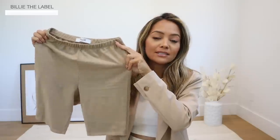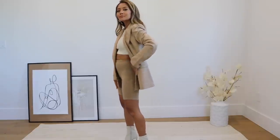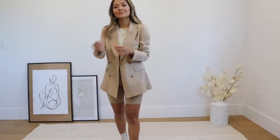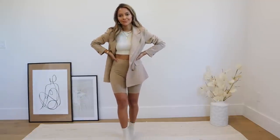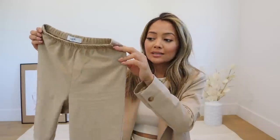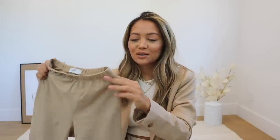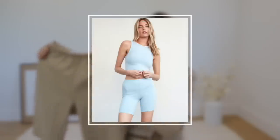Next up, I got a pair of biker shorts also from Billy the Label. I got these to kind of match the blazer and create a whole outfit. This is a good fall transition piece — something you could wear now and into the fall time. I could definitely wear this with the blazer and a crop top with boots as a nice little dinner outfit for the fall. The blue blazer I mentioned also has matching blue biker shorts, so if you want to go that route you have the matching shorts. And these you could also wear as a loungewear piece — kill two birds with one stone.